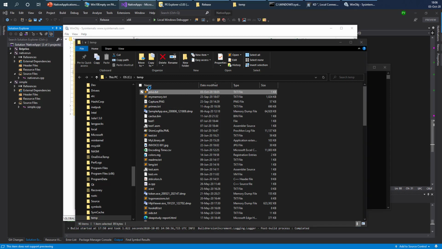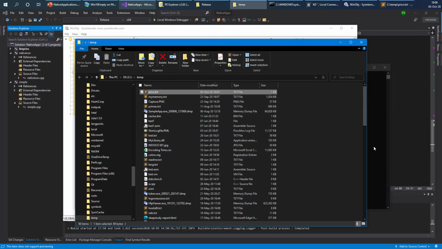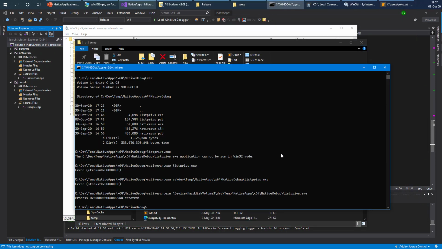And if we open that, just by looking at it, we can see the 5 privileges that I currently have. One of them is enabled. So these are the privileges that my access token had when that process was running. And so we can see the privileges as just numbers. We need to convert that to their string representation for clarity, but these are the privileges, and this actually happened just now. And so I was using this device path because this is what NTDLL understands. C colon is just too high level.